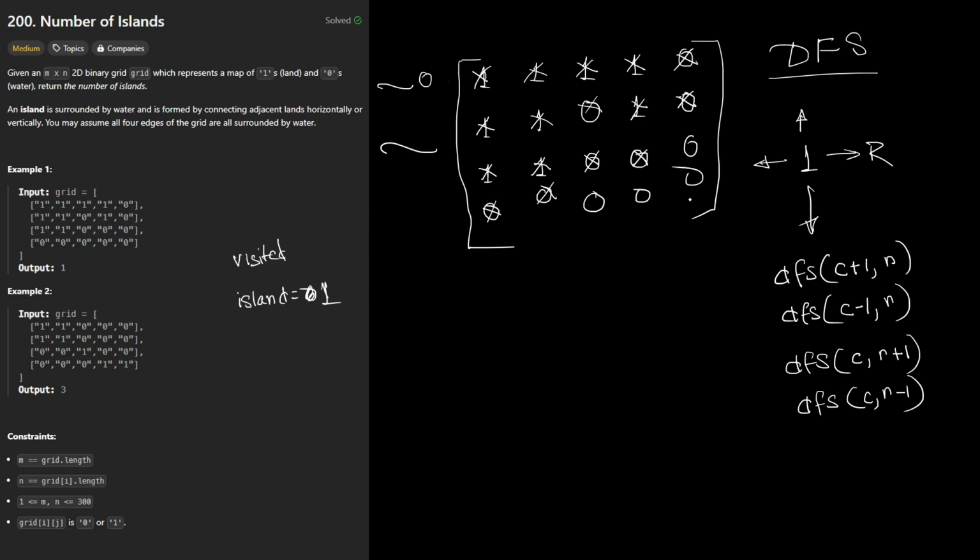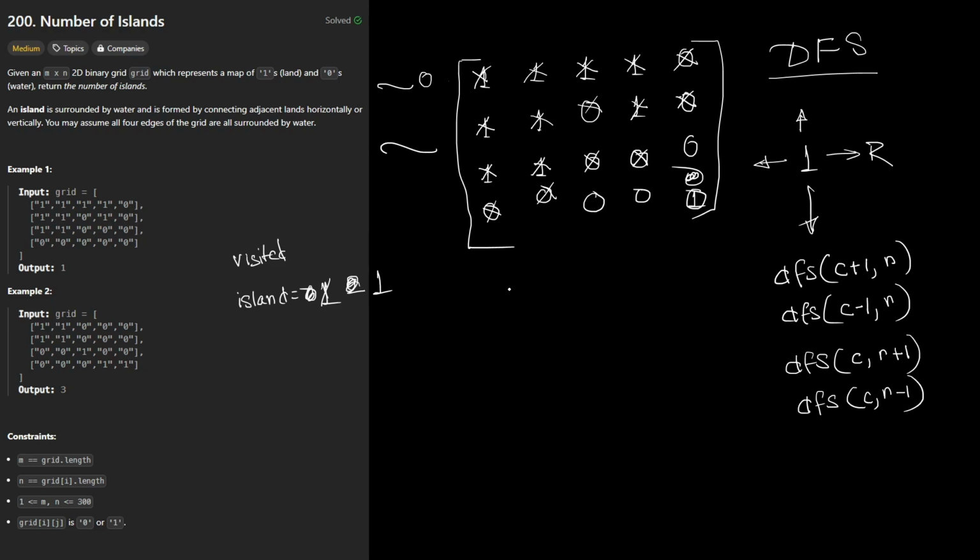Now in case, let's say out here, if there was another one, I could have traversed all the other ones. It would be 0. I could add it to visited, but I'm not going to traverse any further. But if I would have got 1 out here, my number of islands would have increased from 1 to 2. But because it's 0, my current result will just be 1. So that's the idea. How can we traverse it?